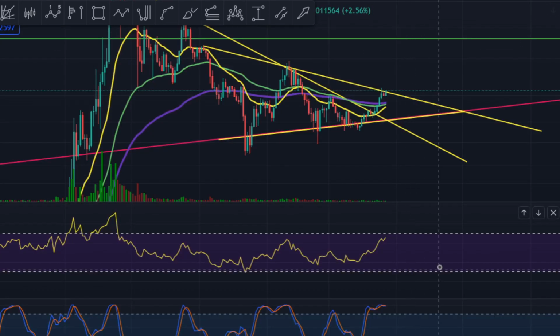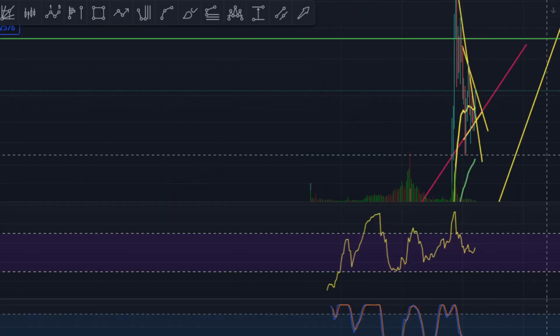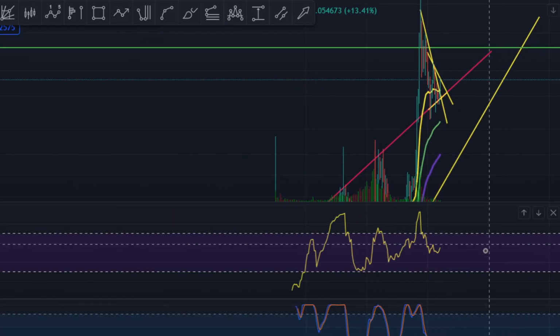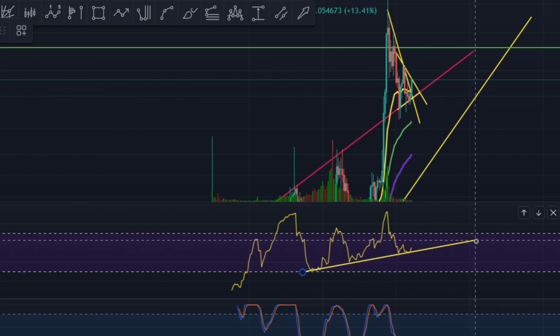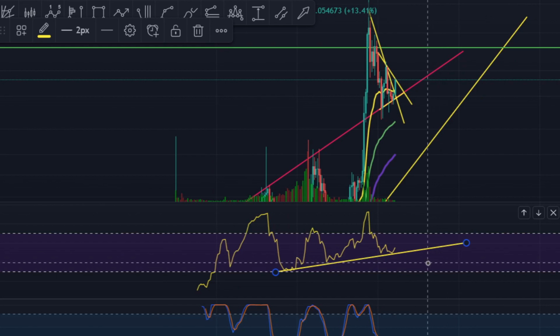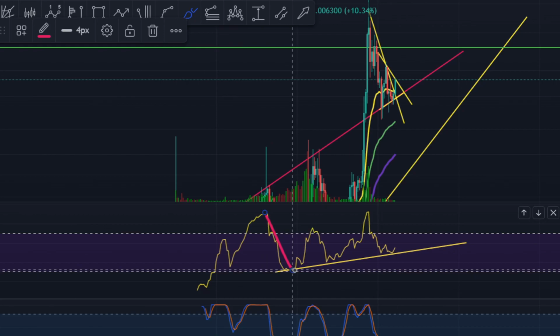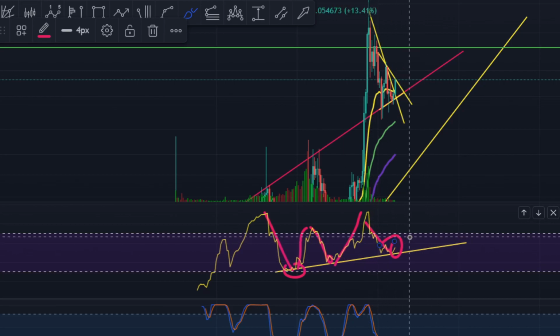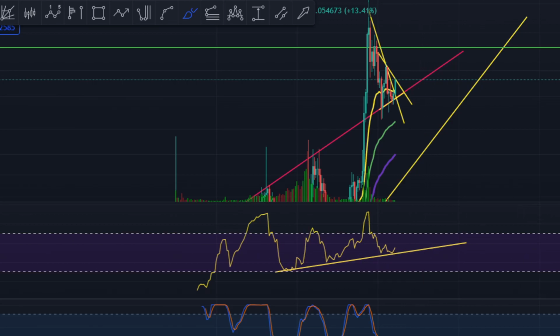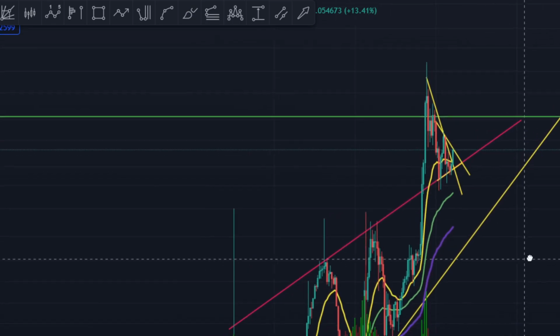But if you come to the RSI in the weekly time frame, RSI is looking absolutely amazing at the moment. You draw this trend line right over here, you can see how many times we have had this bounce. Price came down, bounced from this support, went up, came down, bounced again. We are at this level at the moment, so we are just waiting for Bitcoin to make its move for this coming week, and the close is in about 6 hours and 19 minutes. So after that you will know what's going to happen.